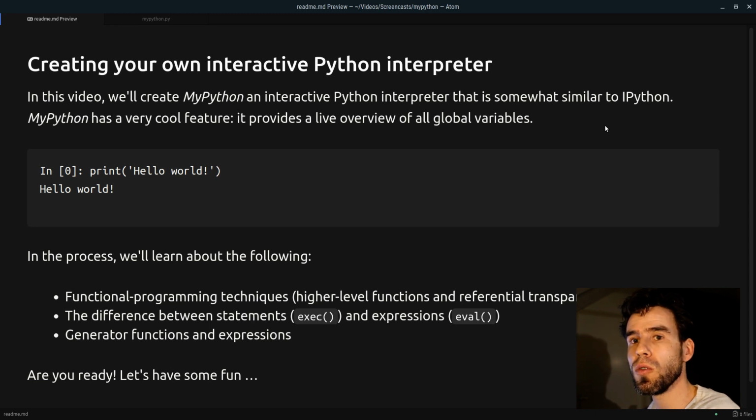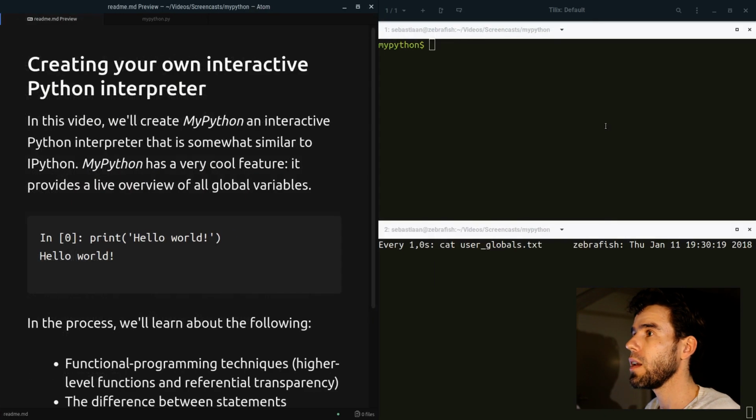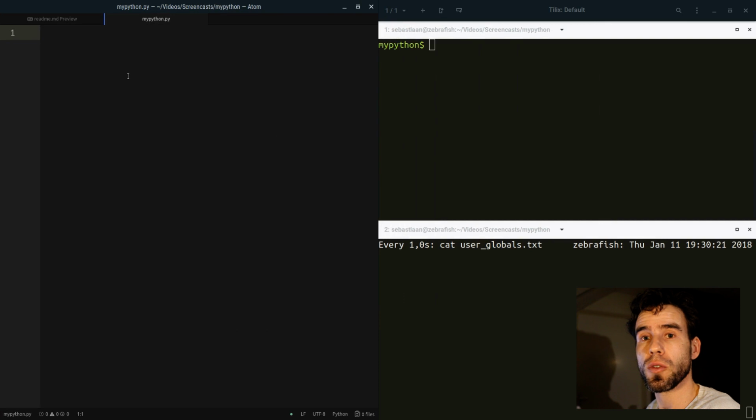And finally, we're going to use generator functions and generator expressions, which are very cool ways to implement loopy behavior in a kind of sophisticated way. Now, all of this is fairly complicated compared to the rest of my videos, but I hope that you will be able to follow along, and I hope that you will learn a lot from seeing all this very rich combination of techniques in action. Now, without further ado, let's go to our empty Python script.